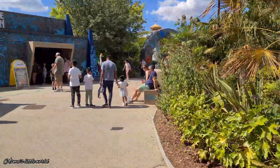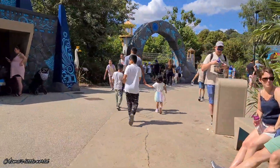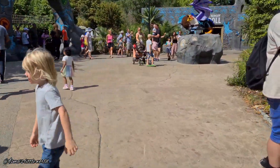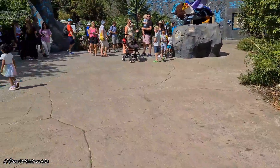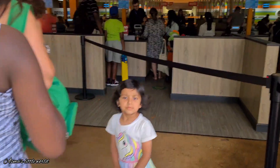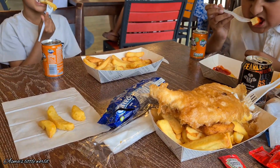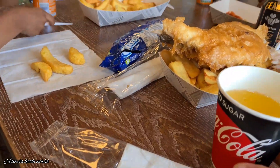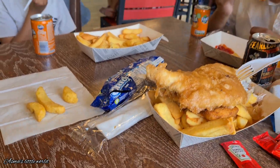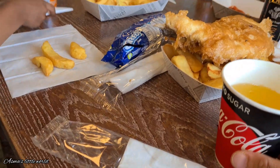We are taking a ride and we are going to watch a 4D movie. We are going to see a lot of kids' shows. We are going to the supplies area and we are going to eat lunch — pizza and pasta. We are going to see what the menu is. So that was Legoland trip part 1, part 2, and part 3. Stay tuned and follow us. Take care and bye.